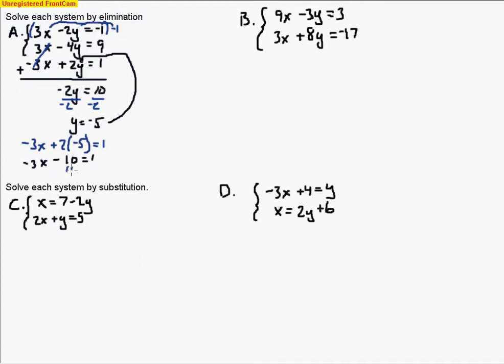We'll add the 10 to both sides. And we end up with negative 3x equaling 11. So we just have one final step. Divide by negative 3. And we've got our answer. In this case, x equals negative 11 thirds. Write it as an ordered pair: negative 11 thirds comma negative 5. And that's the point where the two lines end up crossing.